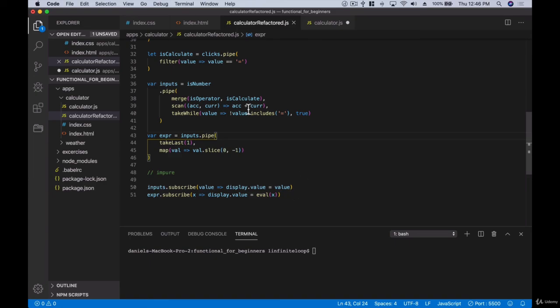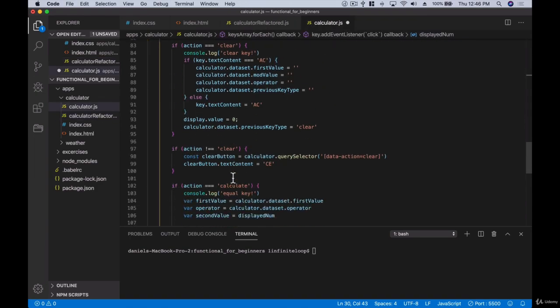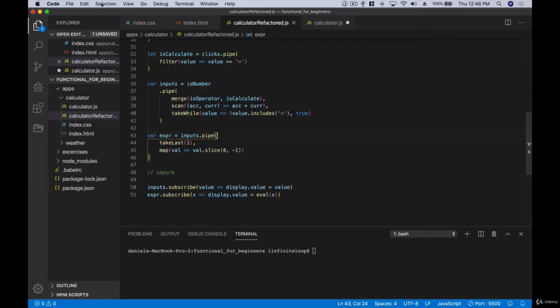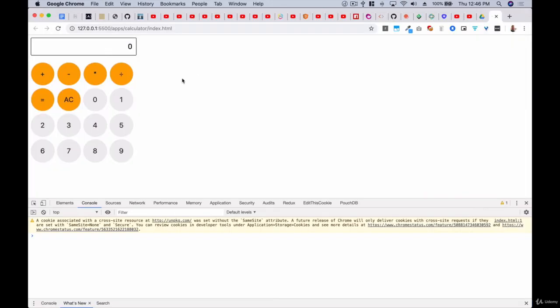And again, you see that our whole program really became, without these comments, about 47 lines of code, as compared to like 140-something lines of code, or 124 lines of code. So we wrote the same program. And again, there are still things that we should finish about this calculator, so by no means is this an extensive program, but it kind of shows what we wanted to show anyways, the power of functional programming, and how easy our programs can become. The same program can be written in about a third of the code, and less code is always easier to make sense of. So anyways, hope you liked the lesson.